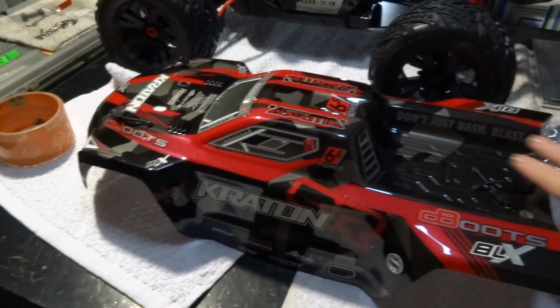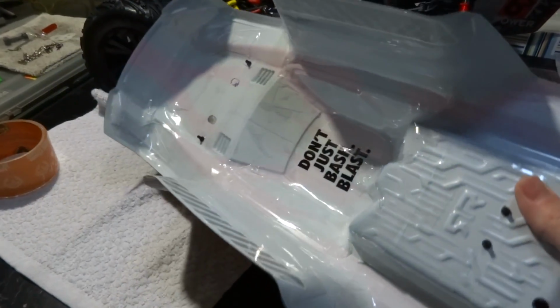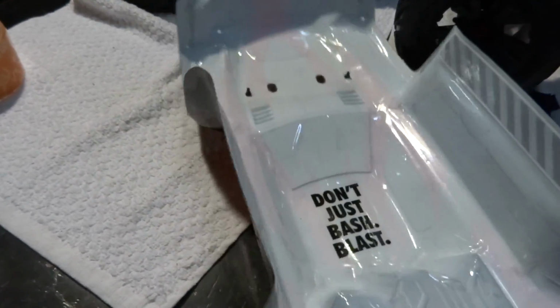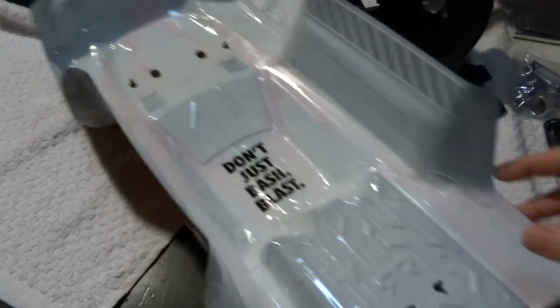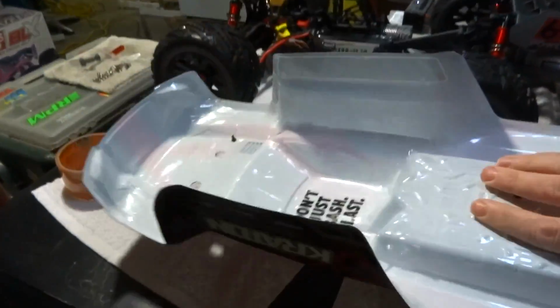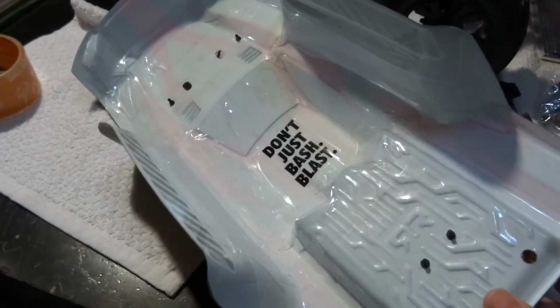Finished doing all the Gorilla Tape Clear. I've gone a little bit overboard. I did the entire underside of the whole body, and I think that will let this body live forever. Besides some minor cracking that it will get, it should make this body last forever. And it's not that heavy. It's certainly a lot lighter than when I tried to do that before with normal Gorilla Tape.